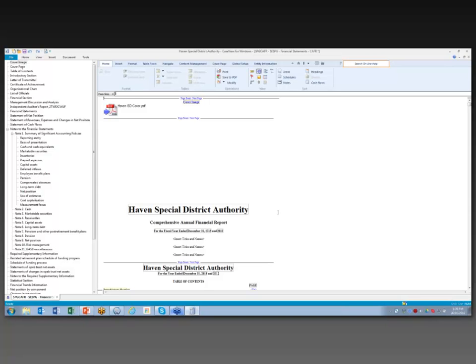Now, before I go any further, I know some folks create a CAFR, some do not. Some might just want to do a financial report, an annual financial report. The system allows you to select. If you choose to do a CAFR, the statistical section will be included. If you choose to just do an annual report, then there will be no statistical section. So there are options here, depending on your needs or your agency's needs.